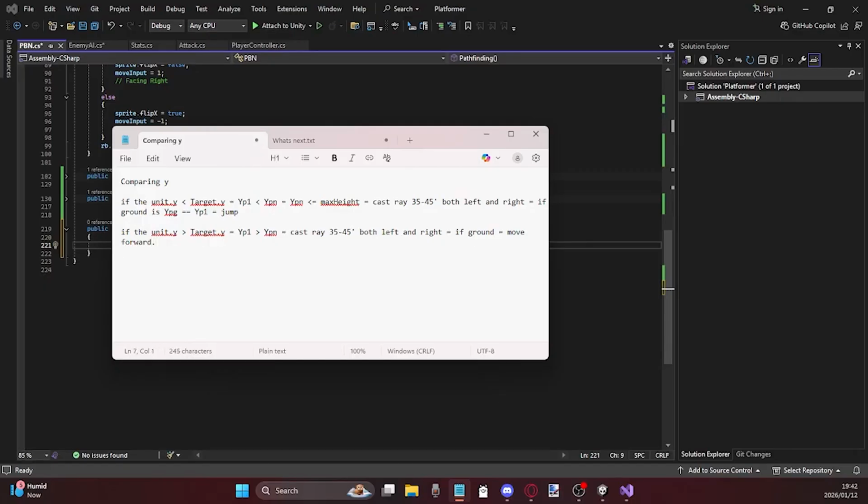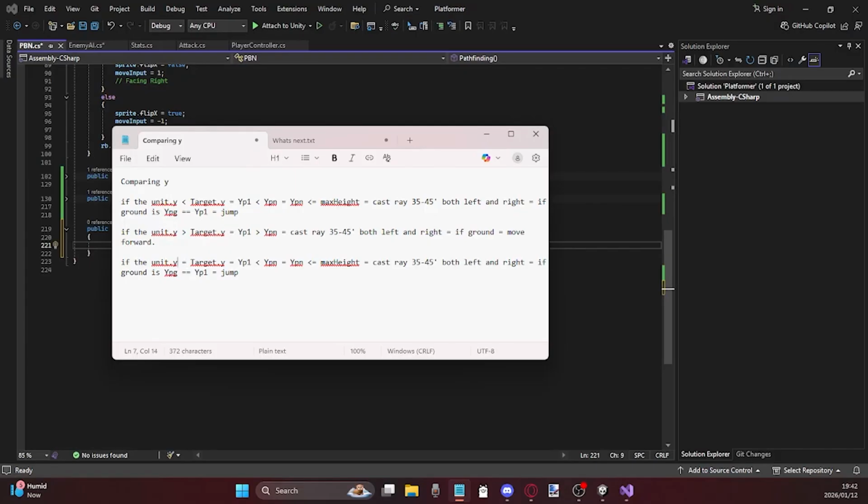Next one is if we want to jump along an equal plane. So once again, this is equal. We're actually going to be using something else other than equal because of how decimals work in coding. It's very buggy.